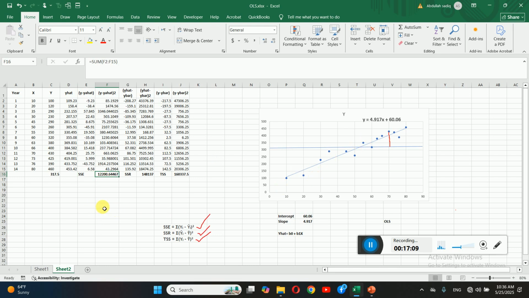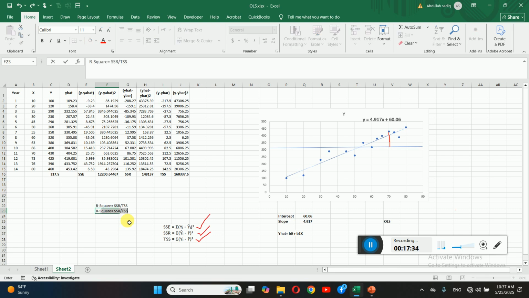And if you remember, we already talked about the R square, the concept of R square, right? And what is R square? Simply, you can say this is the coefficient of determination. The function of the R square simply is equal to the sum of square regression over the total sum of square. If you just try to know how much variation is explained by this line in total, so the sum of square regression should be divided by total sum of square.